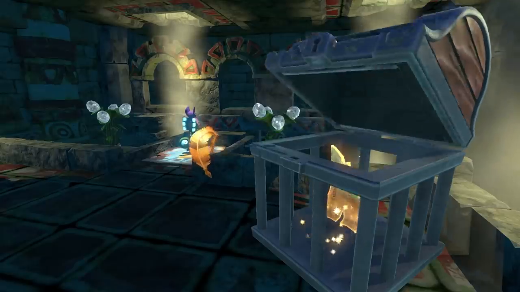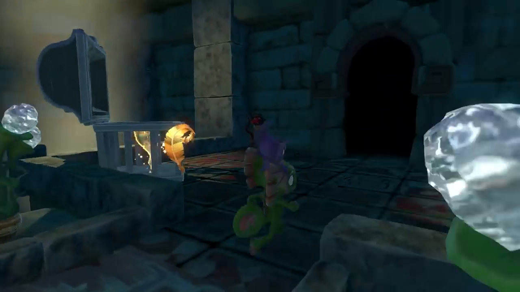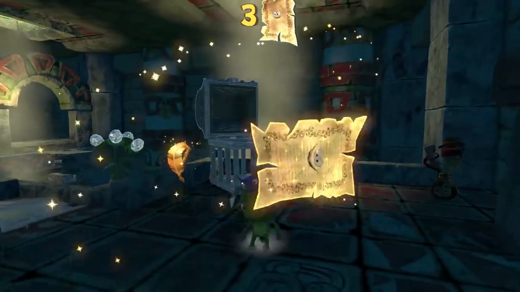But yeah, well, so we're done. Did it. You got your pagey in the cagey. Got my pagey in the cagey. This game is so adorable. And there's a little feathery there as well. Yep, just a collectible. There used to be eggs and things like that in Banjo-Kazooie.